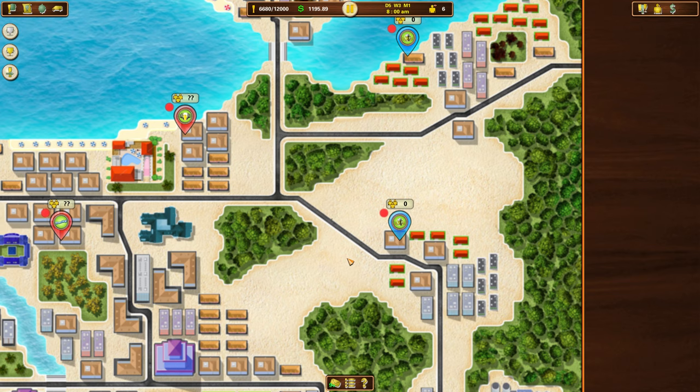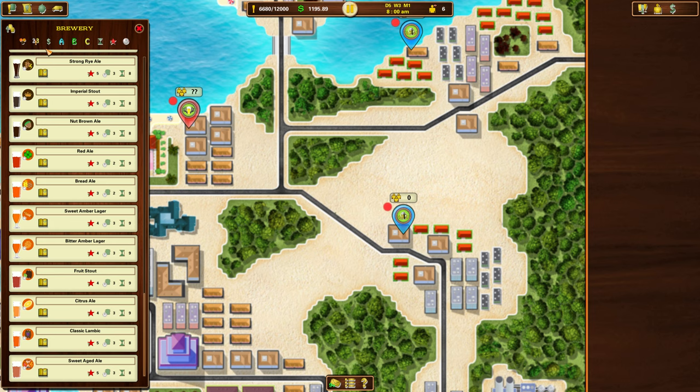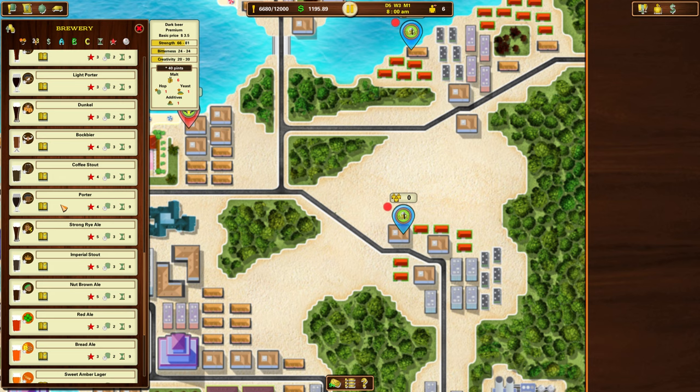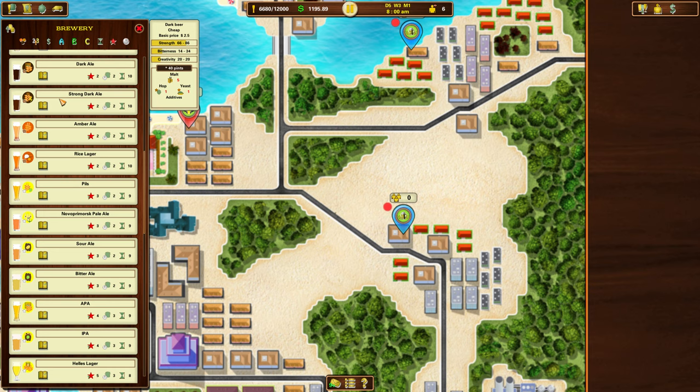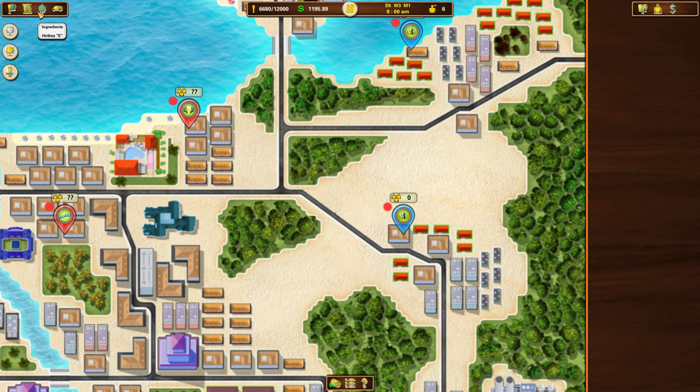Nominations at the festival. Okay, I need to get some more stuff. What other nominations do I need? Okay. With at least 66 and quality of 75. Okay. Best strong beer. So I need a strong beer. Let's find a strong beer. I mean, Imperial Stout, 85 and 95. I don't think that we're going to get any more strong than that. 85 and 95 strength. Imperial Stout looks like the thing for us. Yeah. Okay, so Imperial Stout it is. Where is it? Yep, Imperial Stout. Let's get that learnt. Let's start the brewing process.